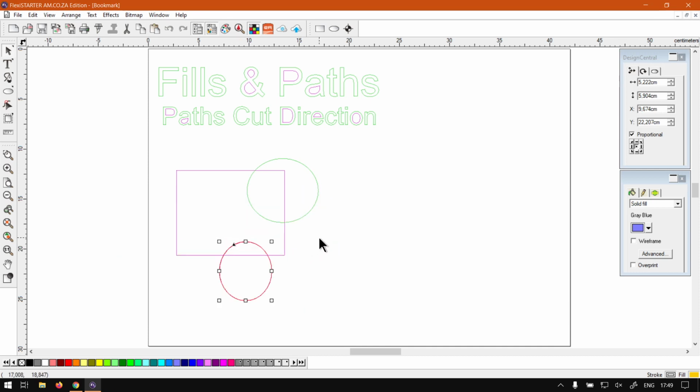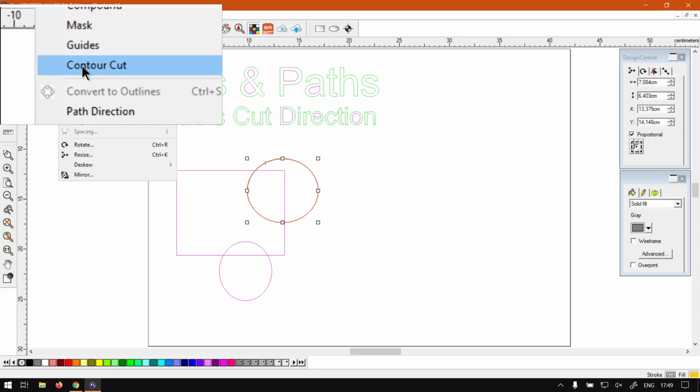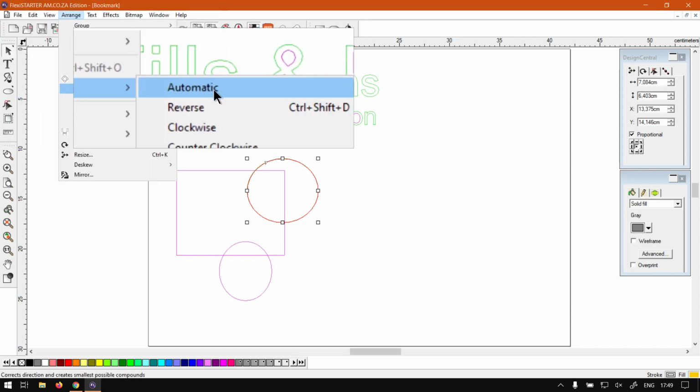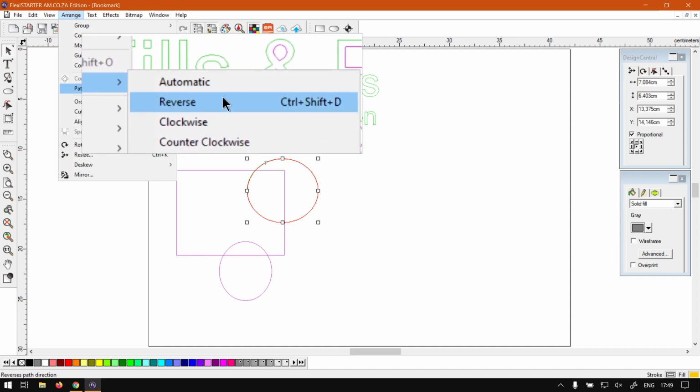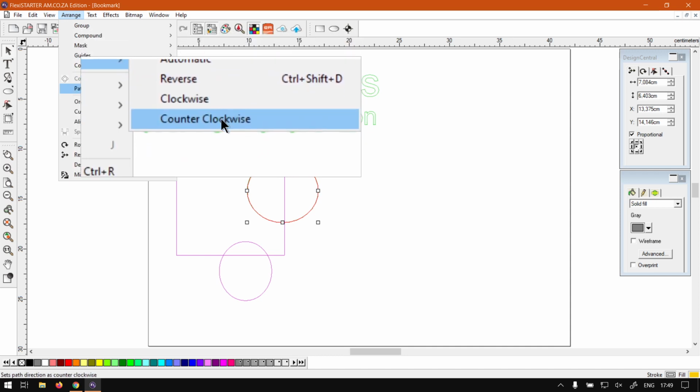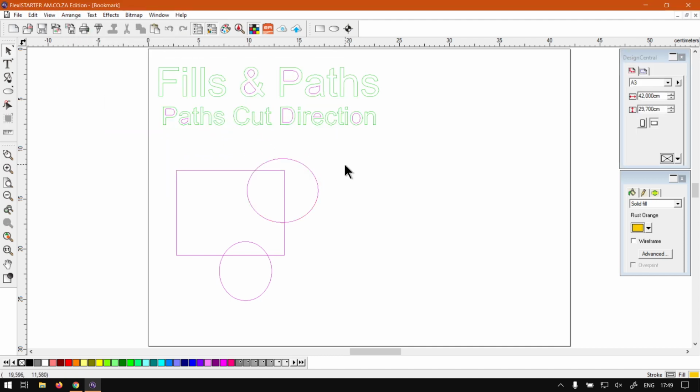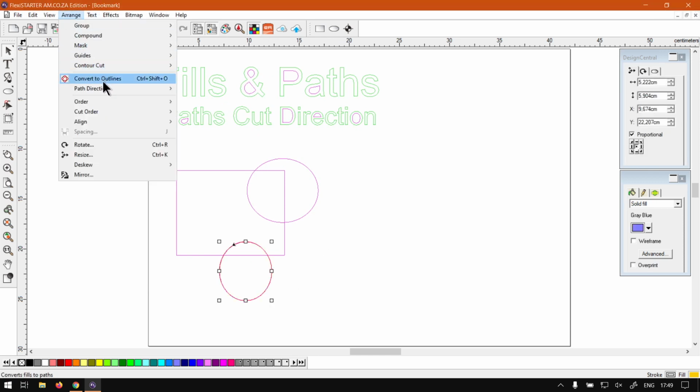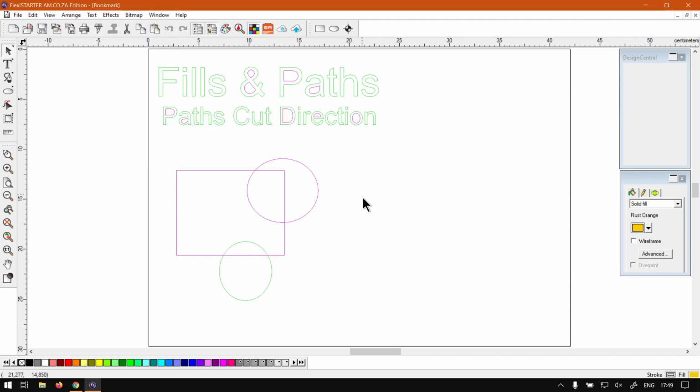Now let's say for some reason you would like to change the direction of a path, of a shape or something. If you have it selected, then we can go on top here to arrange. And then from the menu, if we go down, we get path direction, and then you'll see we have a few options here. We have automatic, reverse, clockwise, counterclockwise. So seeing that this one's clockwise, now if we click counterclockwise, we can see here it's also purple. So now we can, for instance, select this one, arrange, we go to path direction, and we go clockwise. There we have now that one going clockwise.